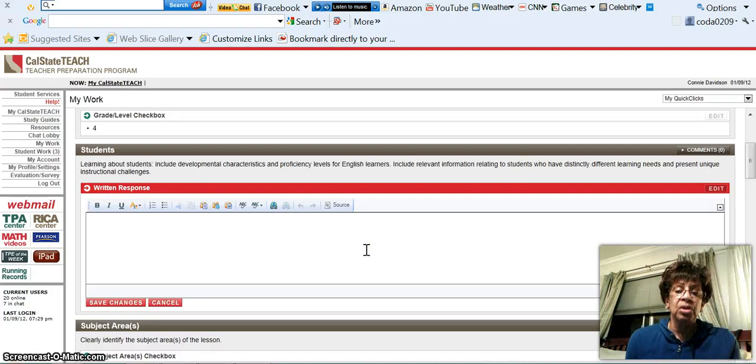So you want to go beyond, this is little Johnny, there are 35 kids in the class, of which 10 are boys, 25 are girls, and there are so many Latinos and so many African Americans and so many Asians. We need to know that, but we need to know more. We need to know that you know who you're teaching. We need to have evidence of who has an IEP, who has a 504. What kind of behaviors have you been noticing in the classroom? Anything that will help us understand who you are teaching.